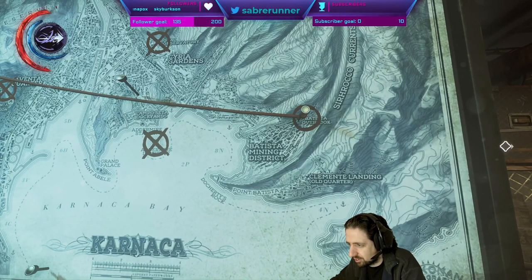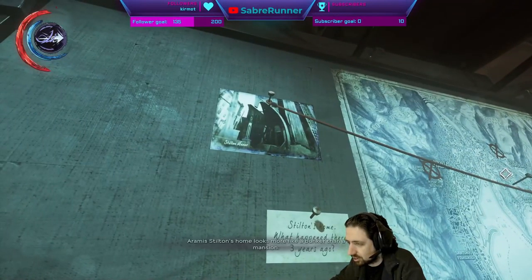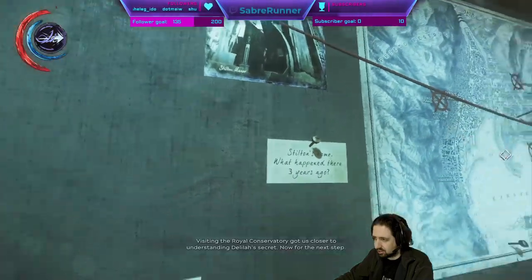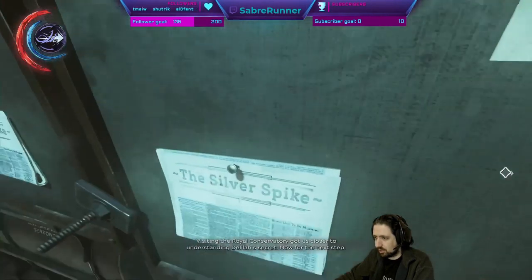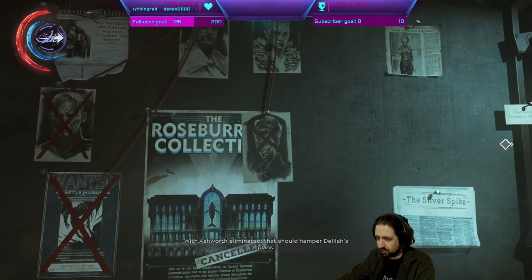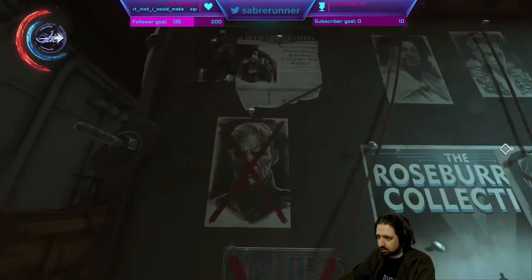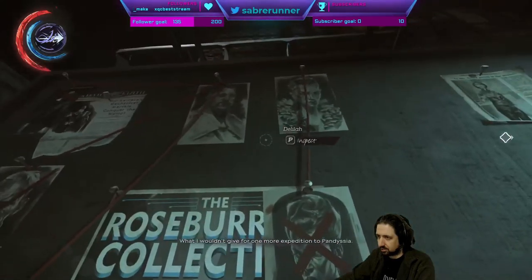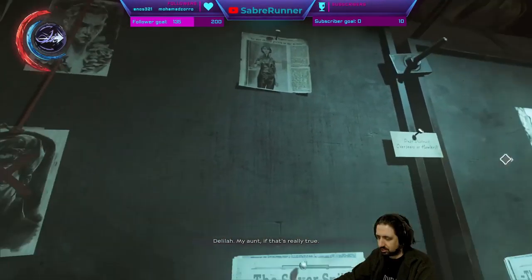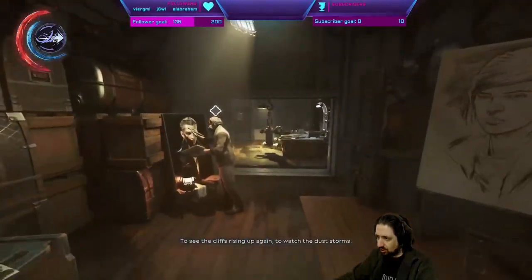Nice map. Yeah, but just the mining district, that's where we're headed. Aramis Stilton's home looks more like a bunker than a mansion. What happened there 3 years ago? Brianna Ashworth. With Ashworth eliminated, that should hamper Delilah's plans. What I wouldn't give for one more expedition. Delilah, my aunt, if that's really true. She has a twisted way of looking at the world.